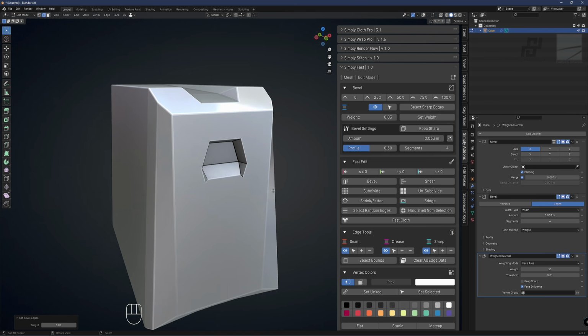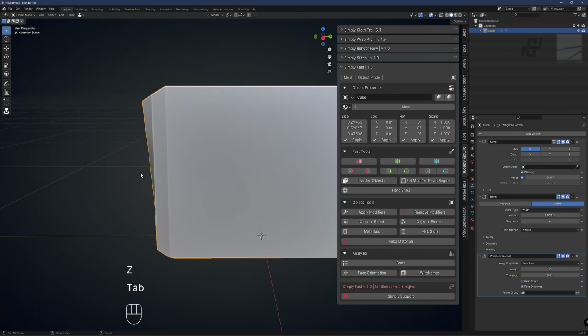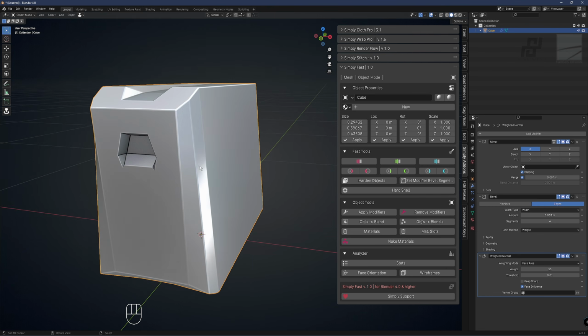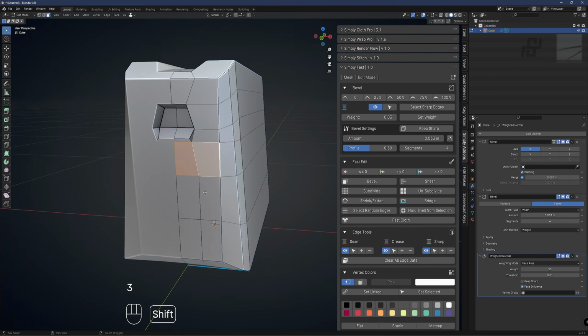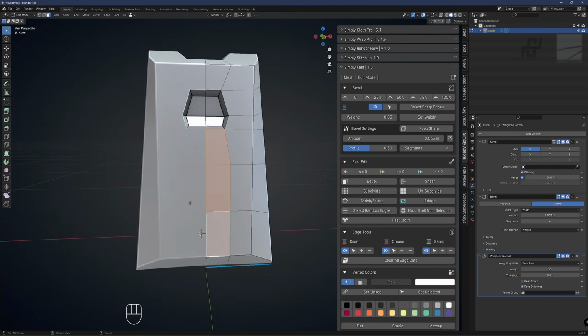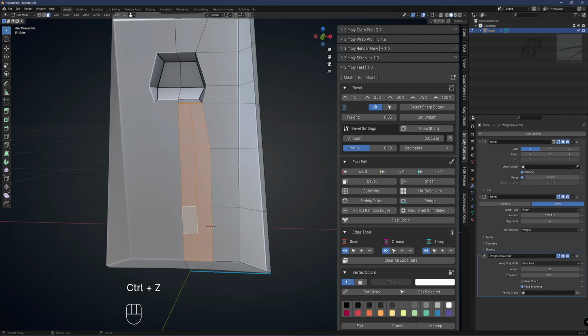Yes, let's go on to the next step. So I like the design, for example. I want to add more details and stuff like that. And I want to have subdivisions here and there. What I can do, I just select them and hit this button. Very easy, 2 times, 3 times, no matter how many times you want.